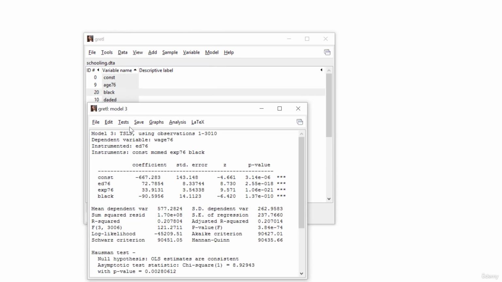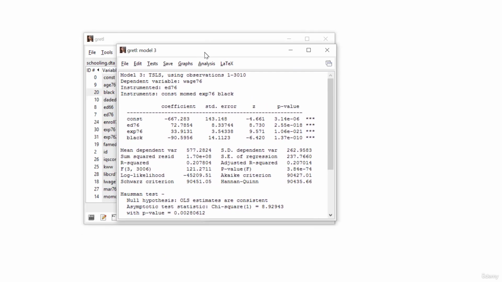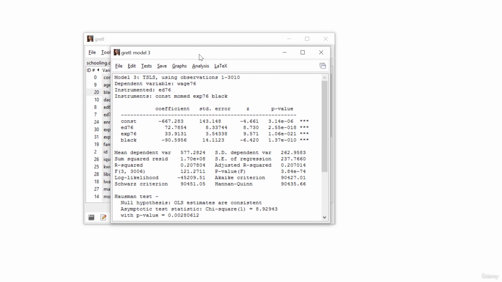And here is the instrumental variable estimator, and as long as I made the correct assumptions about the endogeneity and exogeneity of the explanatory variables, then these coefficients will be consistent. They will not be unbiased, but they will be consistent.